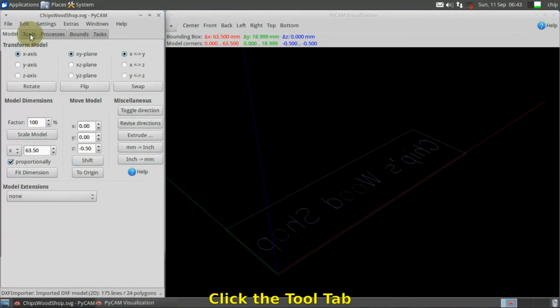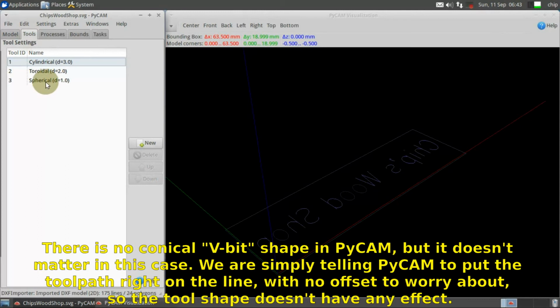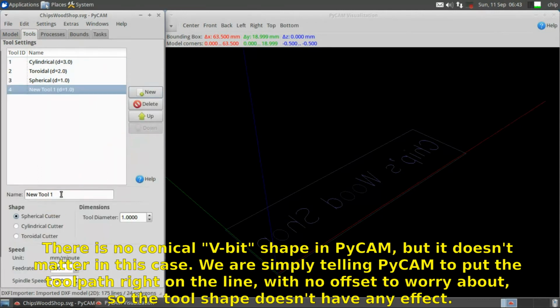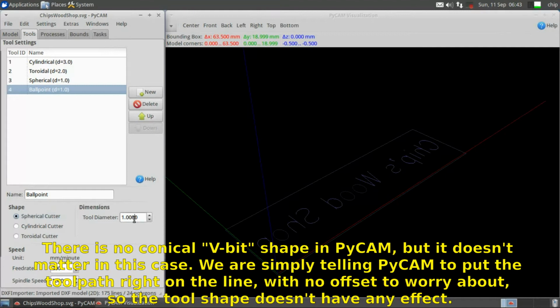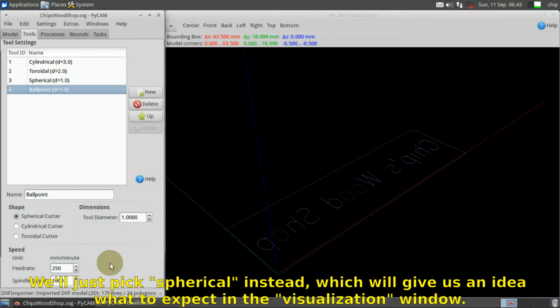Click the Tool tab. There is no conical V-bit shape in PyCAM, but it doesn't matter in this case. We're simply telling PyCAM to put the toolpath right on the line, with no offset to worry about, so the tool shape doesn't have any effect. We'll just pick spherical instead, which will give us an idea what to expect in the visualization window.